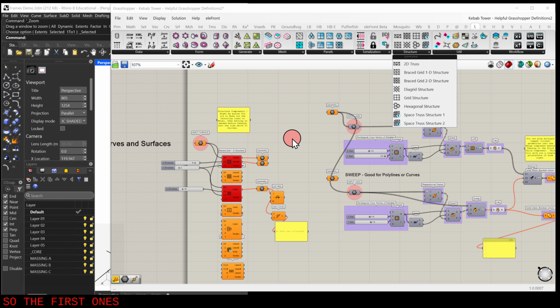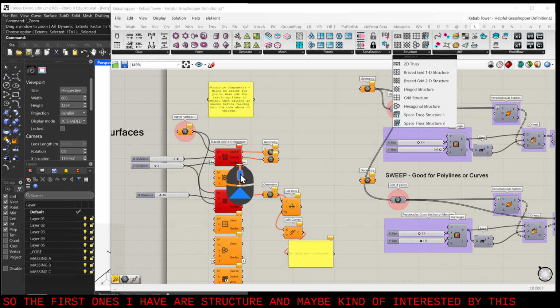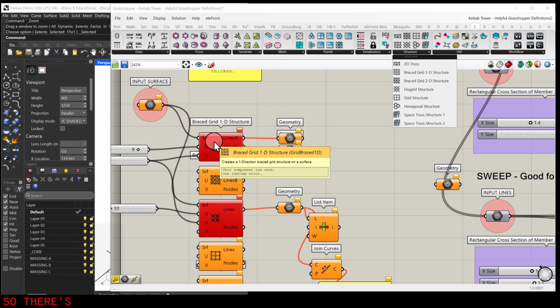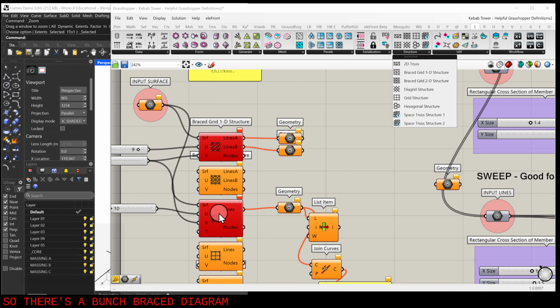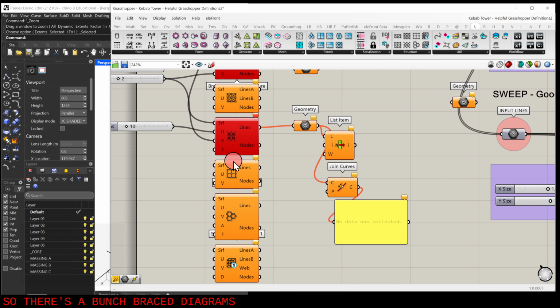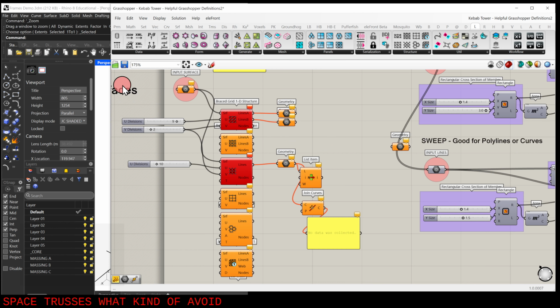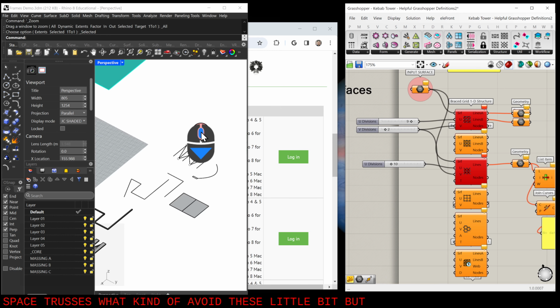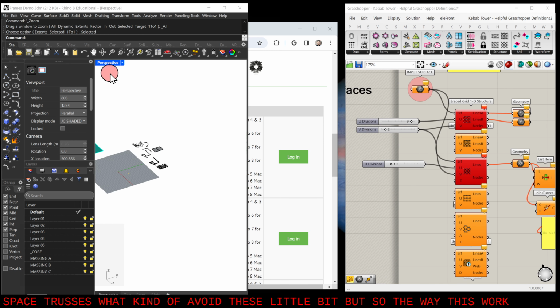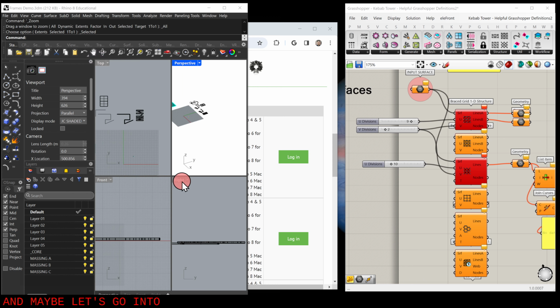So the first ones I have are structure, and you may be kind of interested by this. So there's a bunch: braced diagrids, grid structure, and then got space trusses. We'll kind of avoid these a little bit. So the way these work, and maybe let's go into the side view.